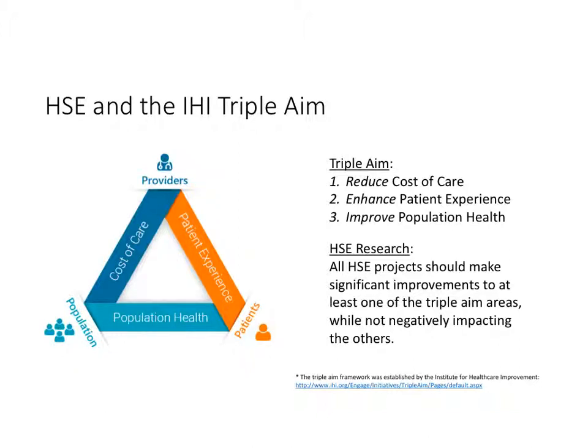So again, we can come up with different solutions that per se would improve patient flow, right? That would make patients get in and out faster. But maybe if you're improving patient flow, it's costing more money, right? We're overstaffing, right? Or maybe vice versa. Maybe we have projects that improve the cost of care or make it cheaper, but it makes it not as good a patient experience, etc., right? So we need to be sure that all the projects address these things and also comment on that in the projects themselves.